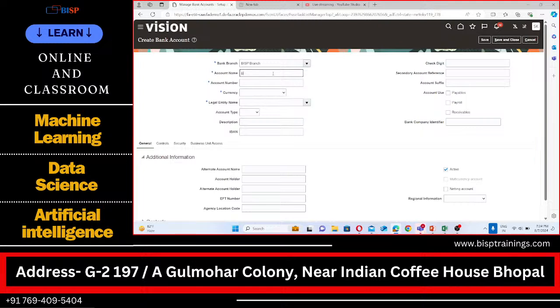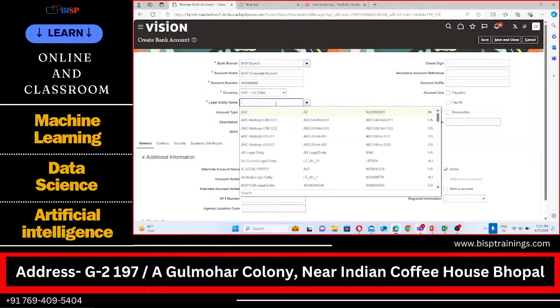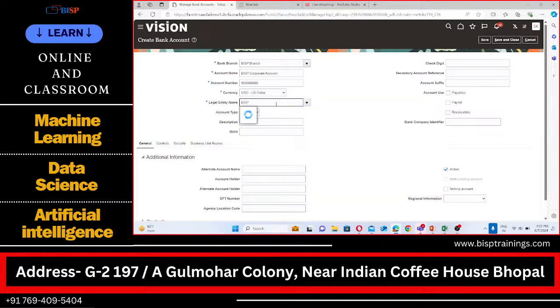Account name we can give BISP corporate account, and account number just give for example. Currency is dollar. Associate legal entity so our legal entity is BISP, BISP USA legal entity.